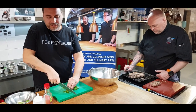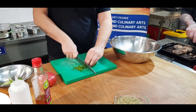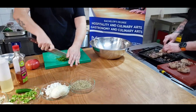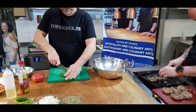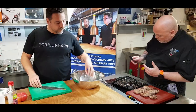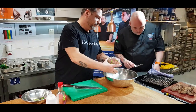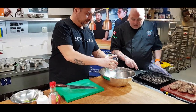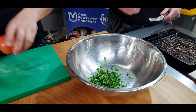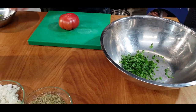We are big fans of coriander. It's my favorite herb. I like to use it pretty much on everything. And normally we also sprinkle it over soups, you know? People will say they don't like coriander because it's a part of the culture. Like in Bulgaria, if you get good coriander, it's kind of hard sometimes. They have many great foods, many great herbs, but they don't have coriander in itself. So you have some sometimes, but not always.